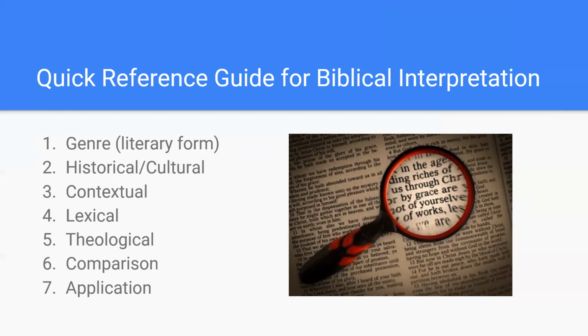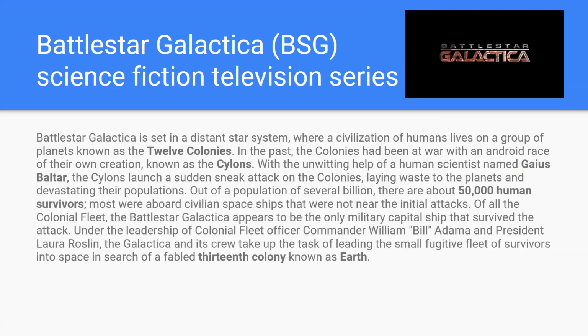So we're going to continue that this week, and we're going to take a look at another work and compare it to Daniel so that we can get a little bit better grasp of how the quick reference guide for biblical interpretation works. And we can cover another story that I was sort of prodded to cover last week. That story, which was suggested to me last week, was the story of Battlestar Galactica, a science fiction television series.